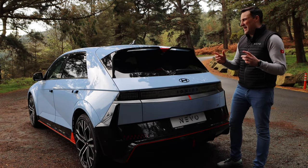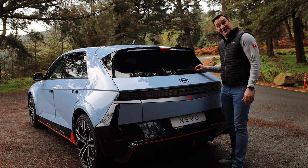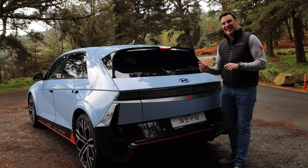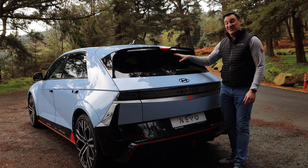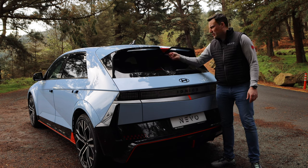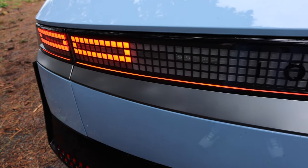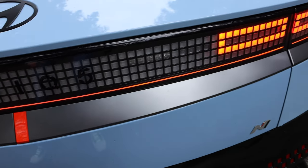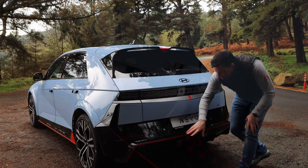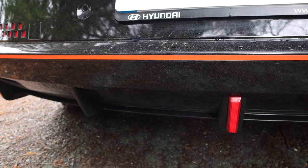Down along the back you have an 80 millimetre longer spoiler on the top. You've got that central F1-inspired high-level brake lamp. You have a window wiper — you don't get a window wiper on the regular Ioniq 5, so people are like, oh I need to change my Ioniq 5 to the N version just to get the wiper. Visibility out of the rear is not bad. You do have a reversing camera in the rear view mirror. You've got this beautiful pixelated light bar with the Ioniq 5 in matte black badging. You've got your silver trim, your illuminated orange, and then down here you've got your checkered design language — gloss black and a real aggressive diffuser with a fog light, 360 camera, parking sensors, and N badging.